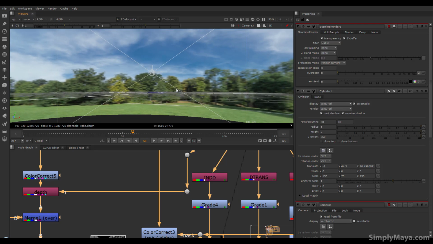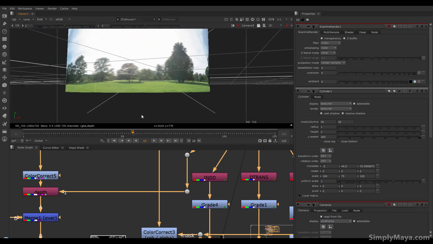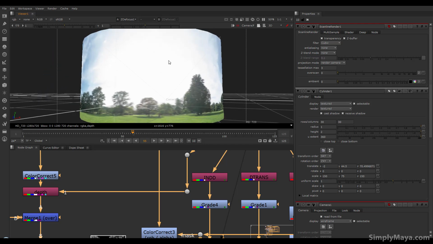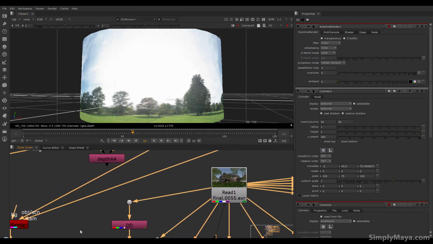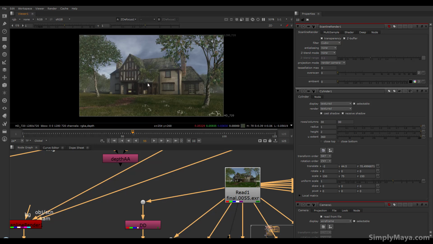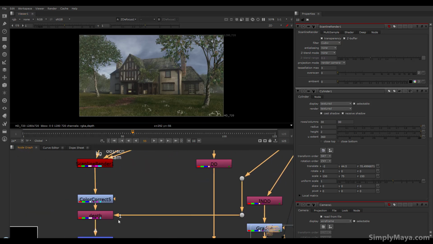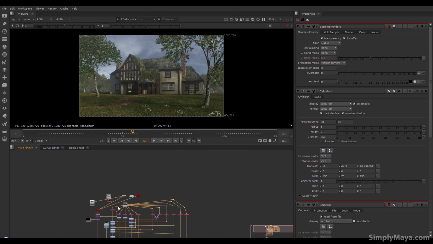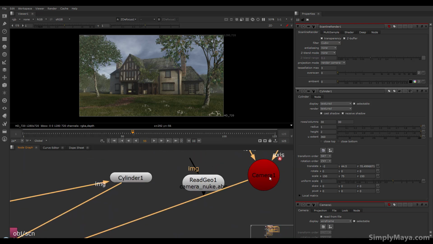Now you could obviously go up into the 3D view and move this sphere about a bit. So if I just zoom out there, you could come in and move the sphere, change the size of it, the rotation and whatnot, to get the background exactly where you want it. But for me, it looks pretty good where it is. Because we've got it hooked up to that scanline render, this will now be rendering it and feeding it into our main pipe as the background image. So that's pretty cool, really.